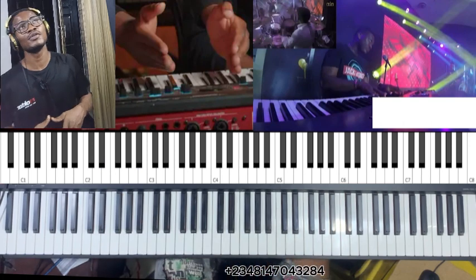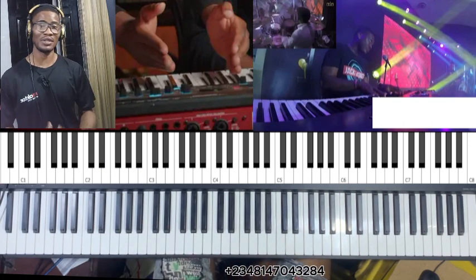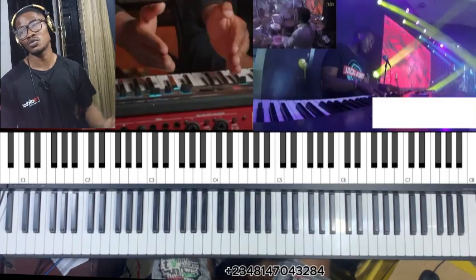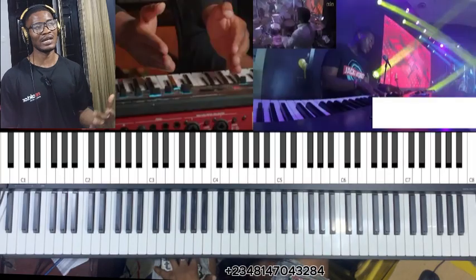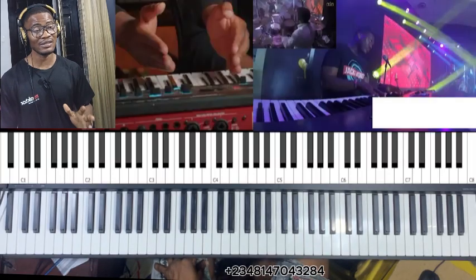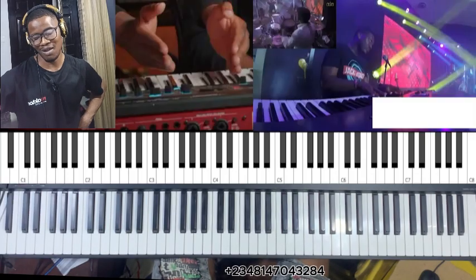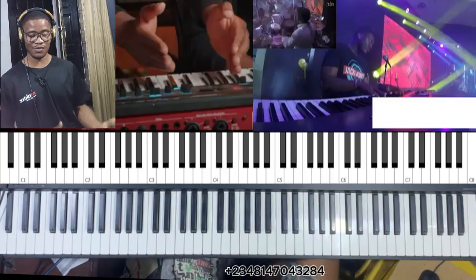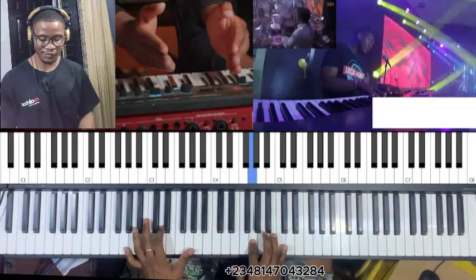But because in music, you need to also go into other keys, not just stay in one key, to make your play interesting. So, how do you even know where to go into other keys and what to bring in? It is by learning some of those things that they are playing. With time, when you've mastered it, that's when you will sit down and say, okay, what was even going on? What was it playing? How was it changing? These things will start revealing themselves to you.